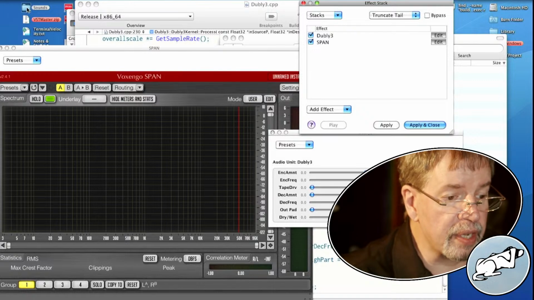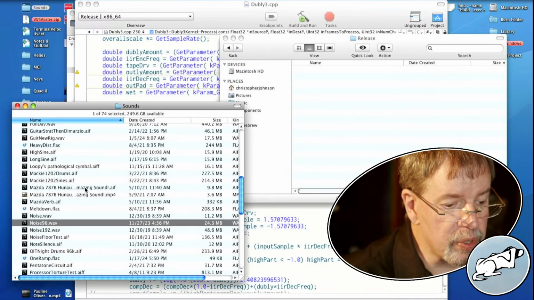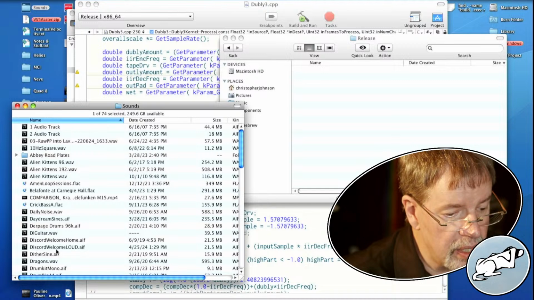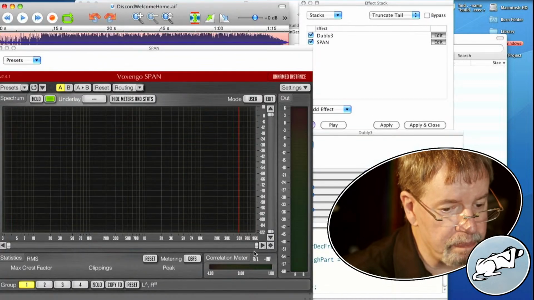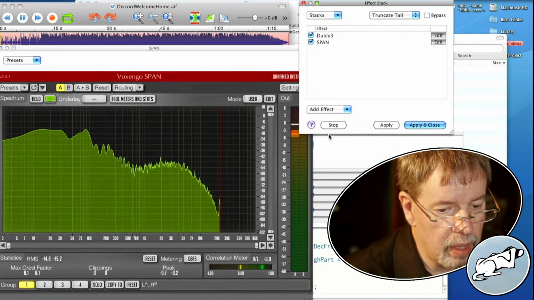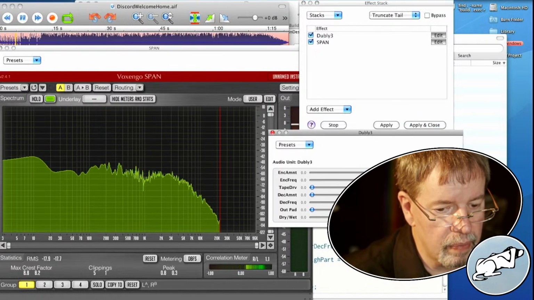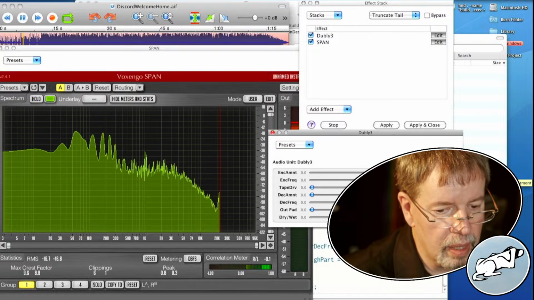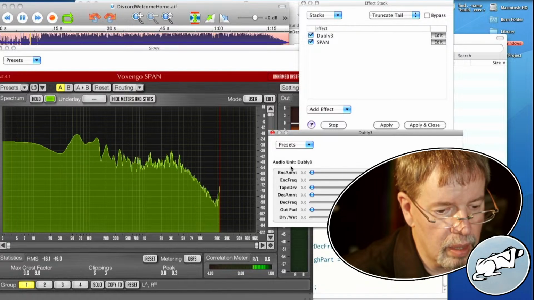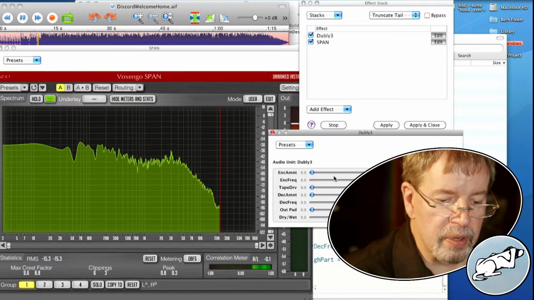So you know the next thing to do is throw actual music of a sort at it. So we're going to throw my rock track at it. So that's supposed to be dark.